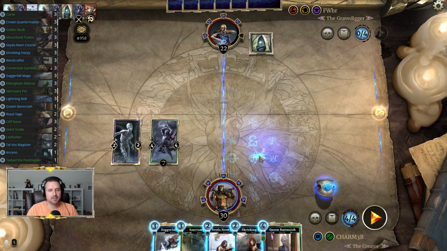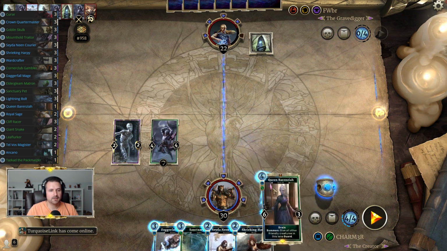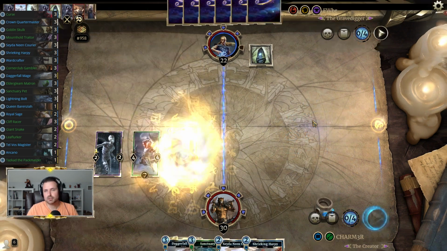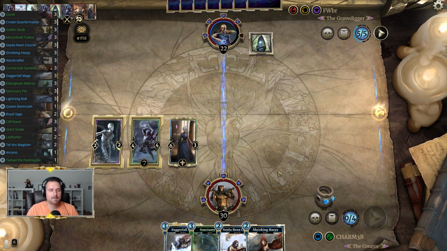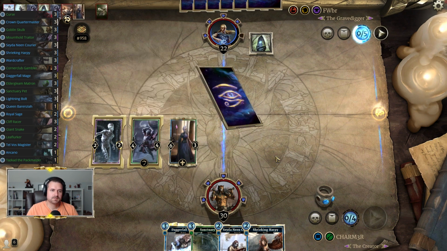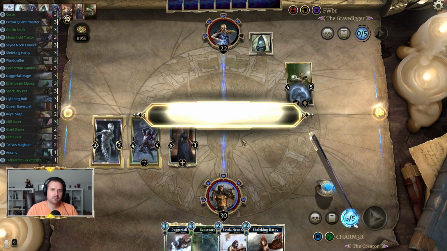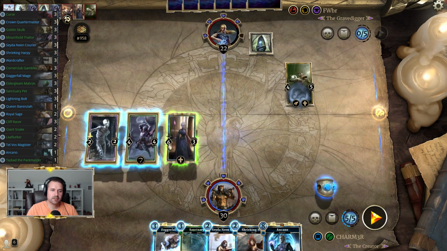I mean, Daggerfall's not bad, but I also kind of like Queen here. Pushes a lot of damage, potentially. Not a fan of the drain portion, however. But I do like attacking for 6. So we're going to go ahead and do that. This one stands ready. Okay. It's an interesting list, I'll give him that.